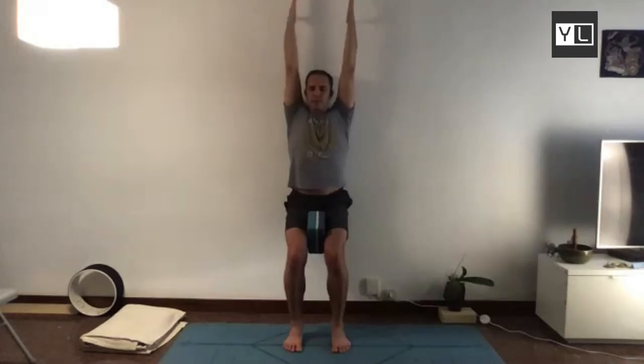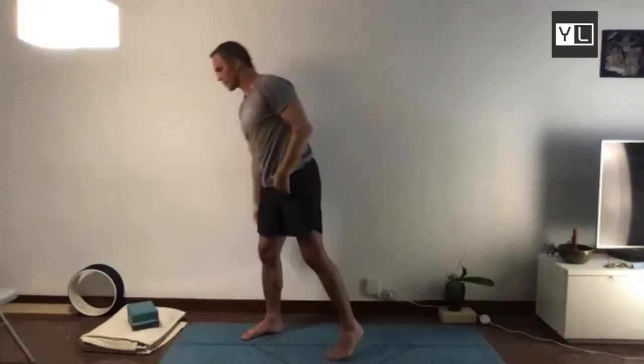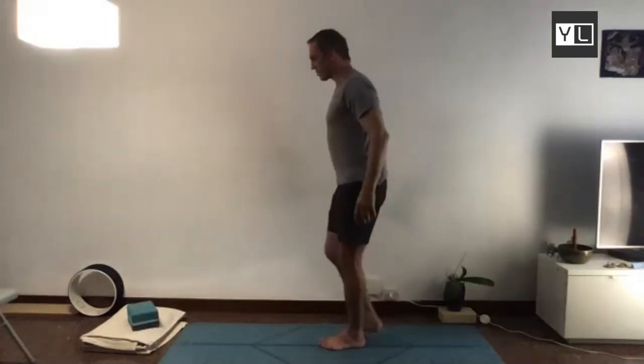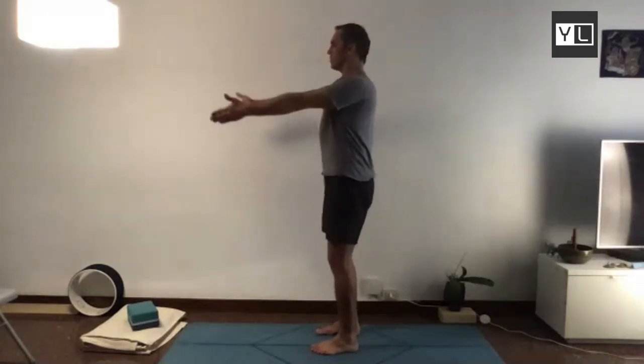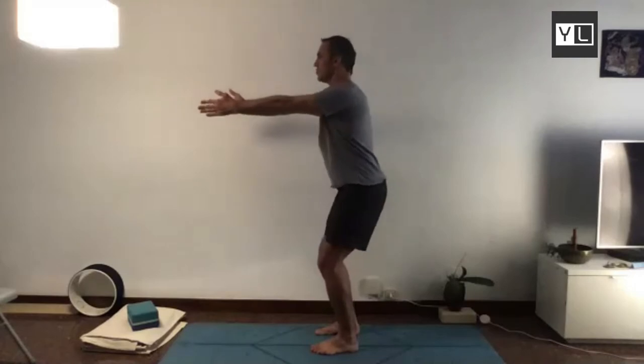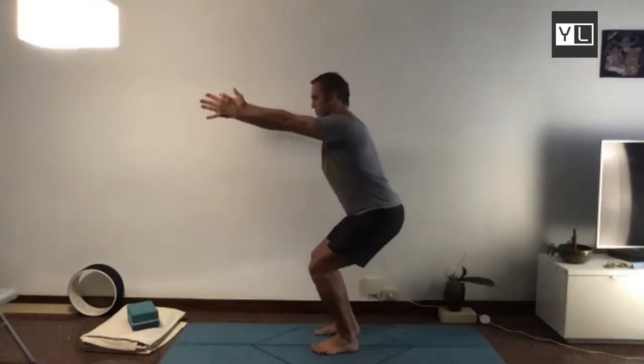Good, and release, come up. Now without the block. So I'm going to show again now the side view. Still keeping the legs slightly apart, bring the arms forward. Bend the knees as you do so. Lower back long, and then take the arms.